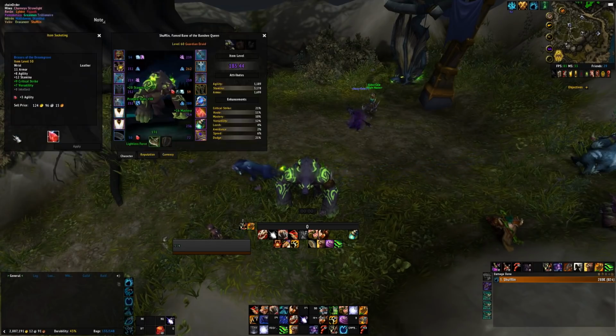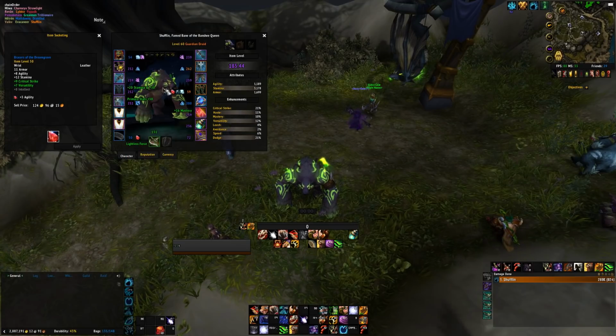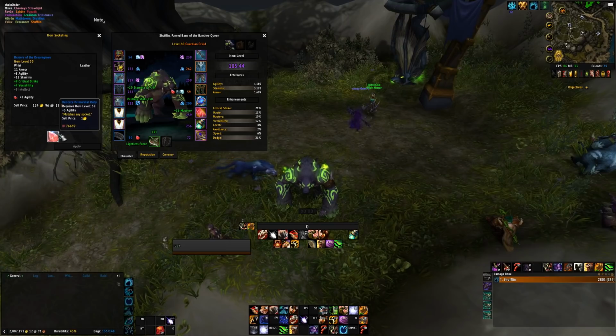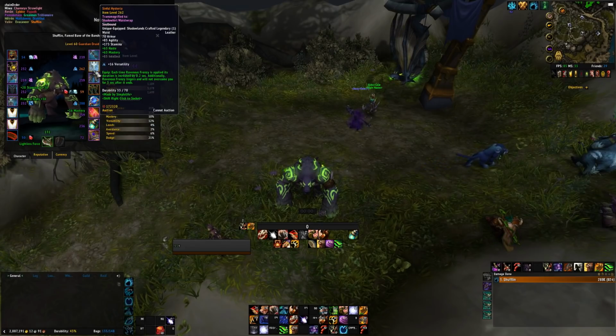I used these bracers. These are from Dreamgrove. You unlock them immediately if you played in Legion. You don't have to use these, obviously. They just had versatility, and they had a socket. That's all I cared about. If you can find other bracers that have a socket, honestly, that's all I would really care about. I used this gem. There's a 4 agility gem, but it was really expensive, so I used 3. I used just another belt from Shadowlands because it had my socket.